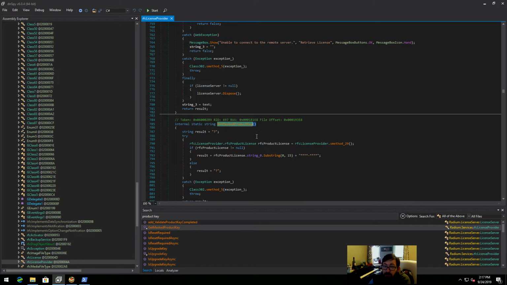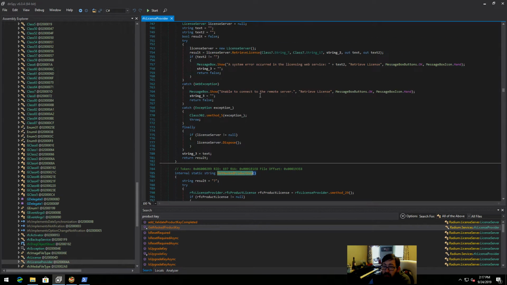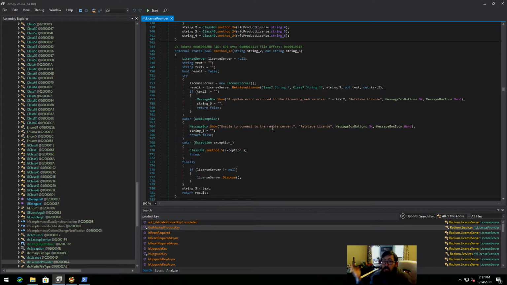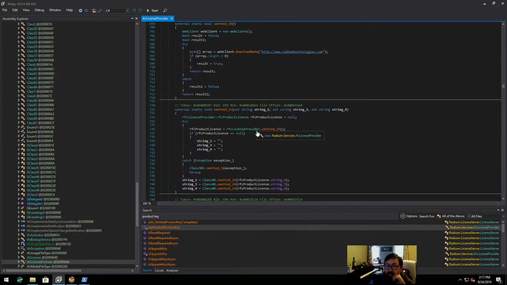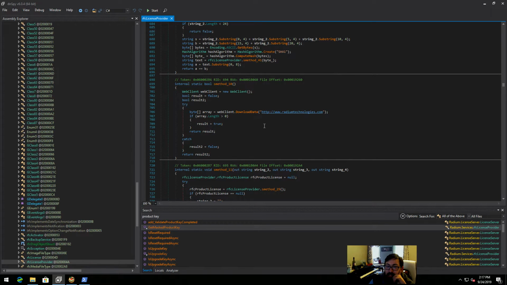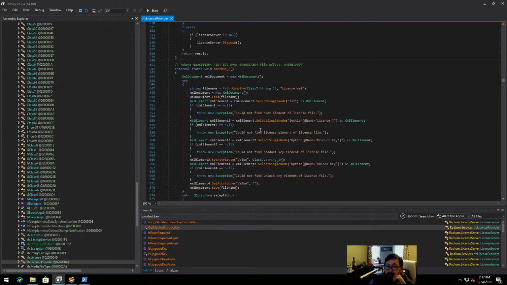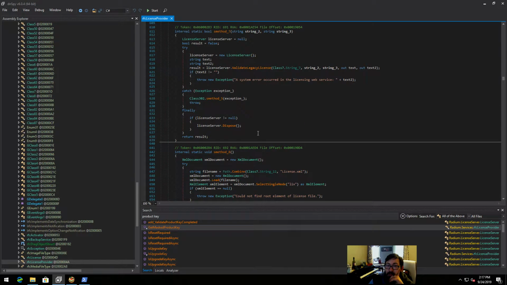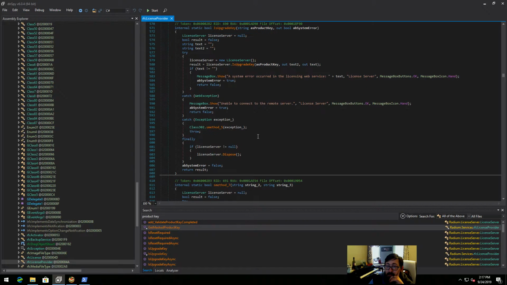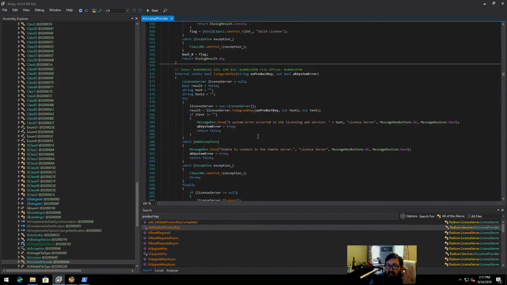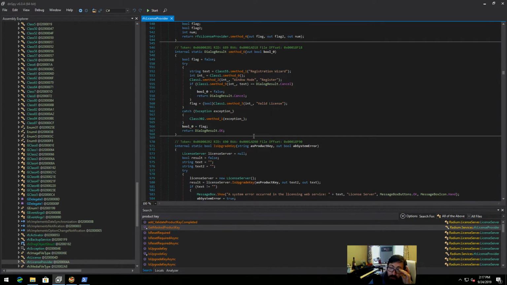And then we went up. Unable to connect the remote server system. This is so much more readable. This is great. What do you know? Okay. Web client. S method 10. Could not find element. See, now this is messing with my brain a little because now that I can see more, I want to just look at it all and take it all in instead of just looking at what we were looking at already.